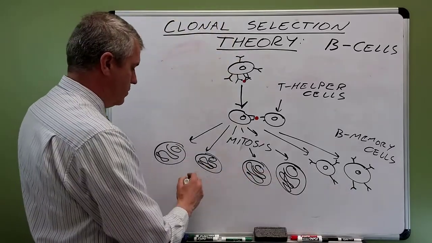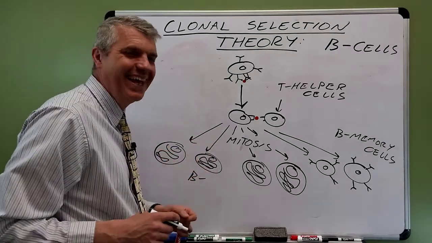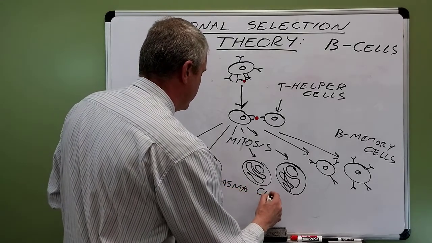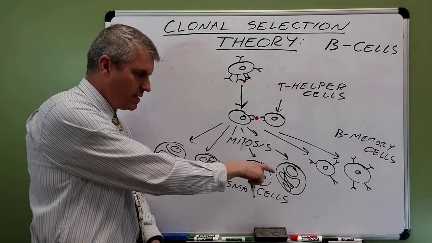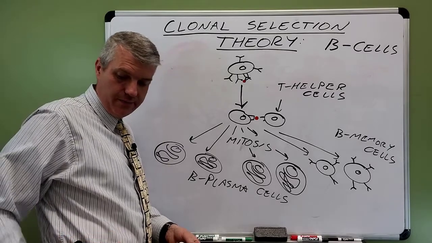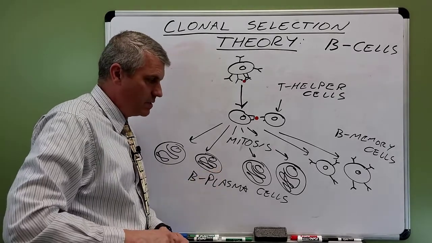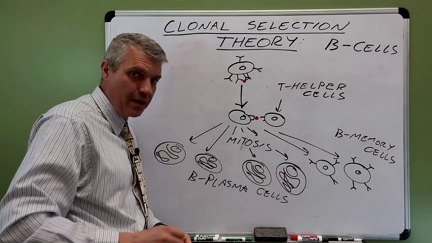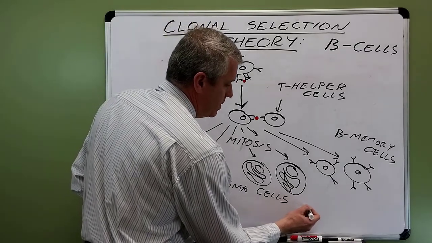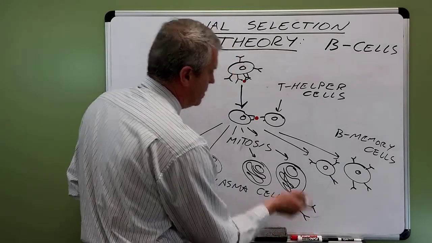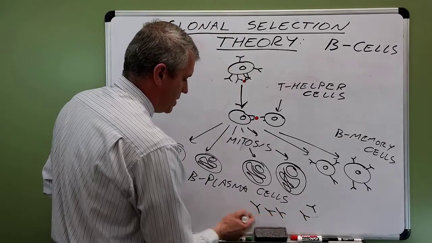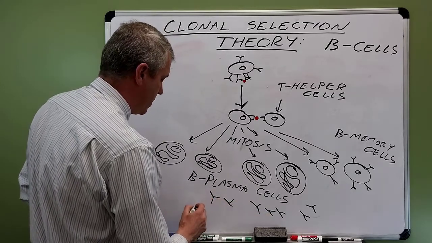These cells are called B plasma cells. And these cells, they don't last very long. They only last a few days. Sorry, let me turn this off. They only last a few days because they literally work themselves to death, producing antibodies. And those antibodies leave the cell. I'm going to draw them very simply as these little kind of Y shapes as I've been drawing them so far. But these B plasma cells produce literally millions of particles of antibody.